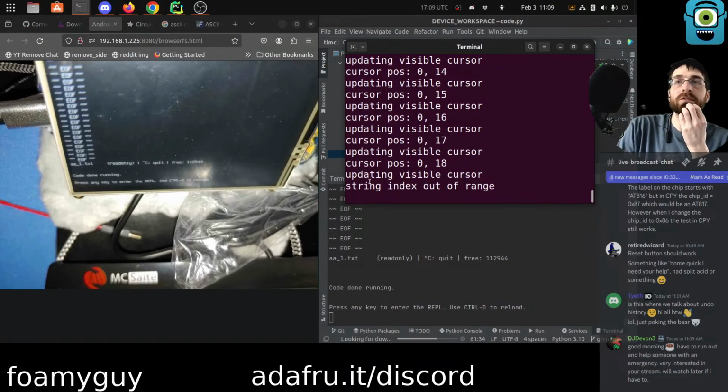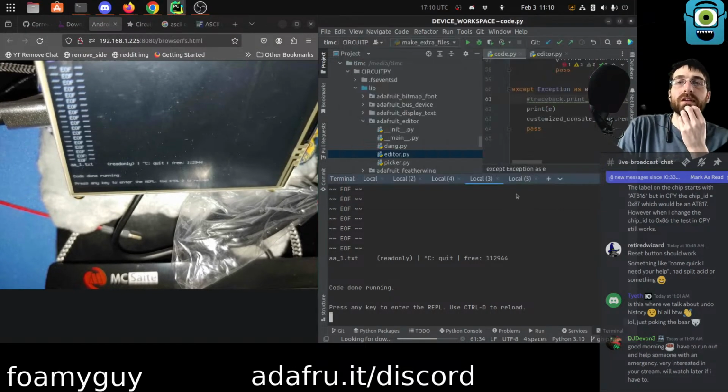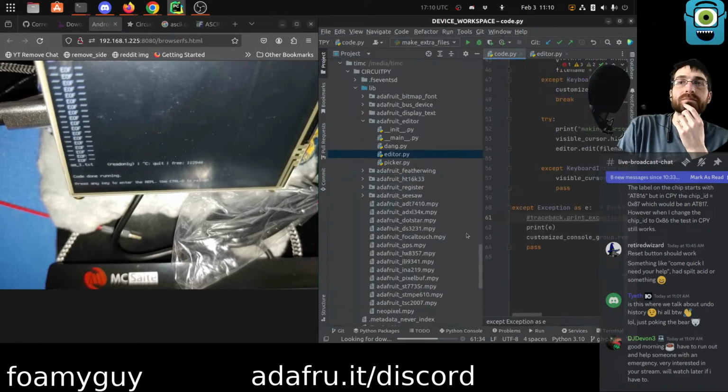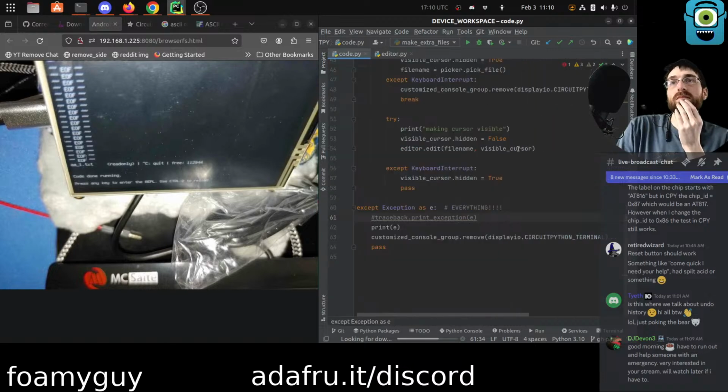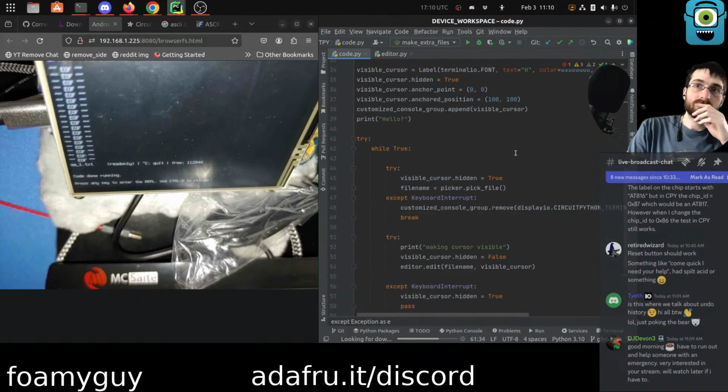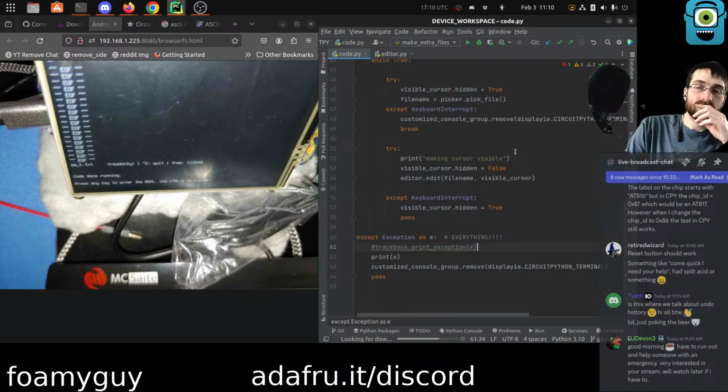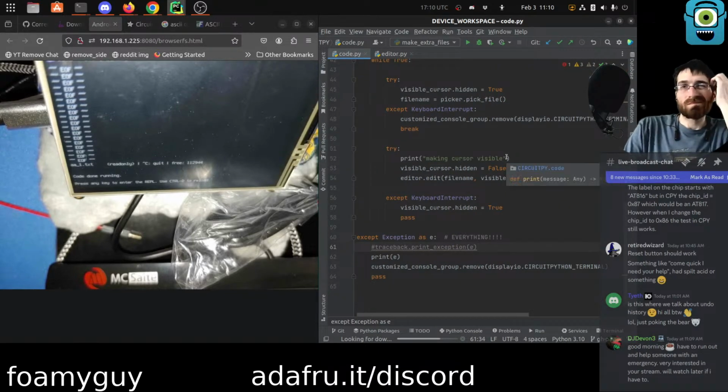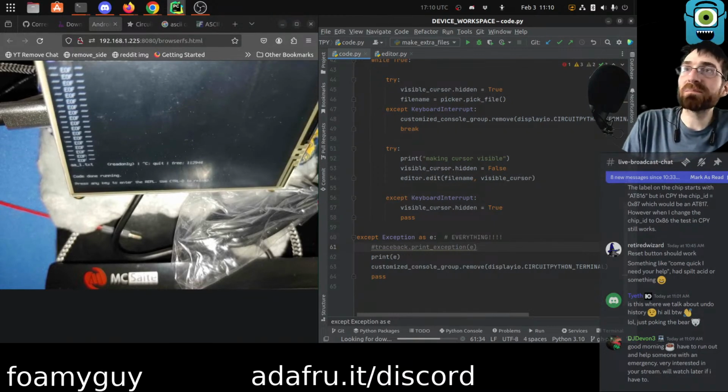Yeah. String index out of range. I really want the full traceback.